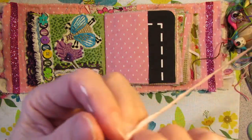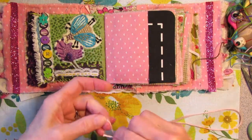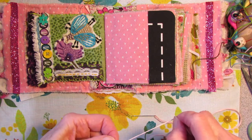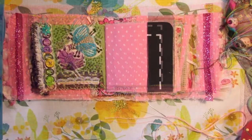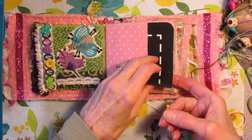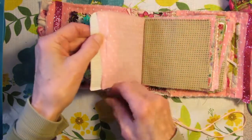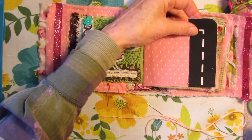Now on this pincushion, I have some needles that already have thread on them. And this looks like light pink. So I'm going to go with light pink. Like I said, I'm not really sure what I'm going to do here. Maybe get a pin, hold this down. Okay, if you have any ideas, just shout them out. I should put the pins on this side, shouldn't I? I don't know what I'm doing.